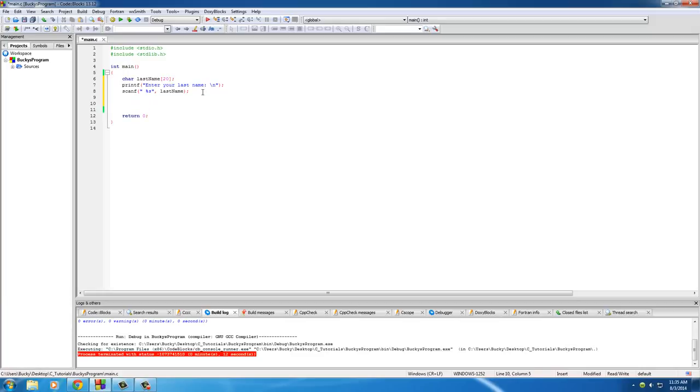But anyways, what we did now is we got the last name, which in my case is Roberts, stored in this array or string, whatever you want to call it. It's actually the same thing. Now we can use that syntax of what are we testing for first. Let me type that out so you know what's going on. This is our test. This is the code that's going to execute when true. And this is the code that's going to execute if our test is false. The test is just testing for the first character in their name. In my case, it would return R for Roberts.